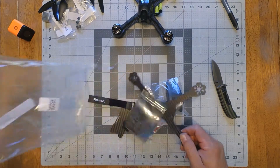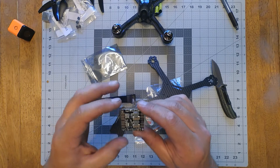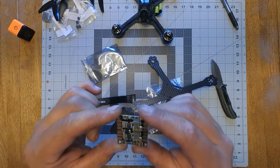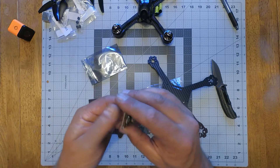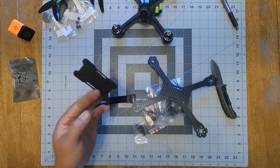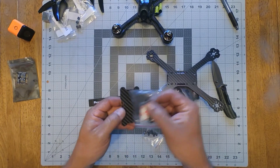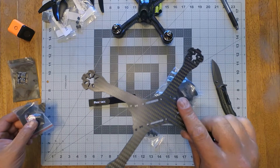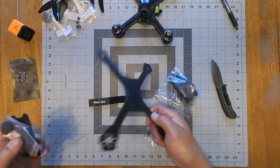You get this PDB, which is going to be the Matec V2.1. It's different — it doesn't have the holes for the solder-on XT60, and it doesn't come with an XT60. You get the battery plate and you get the bumpers to put on the battery plate, not on the arms of the quad, because the battery is going to touch first.